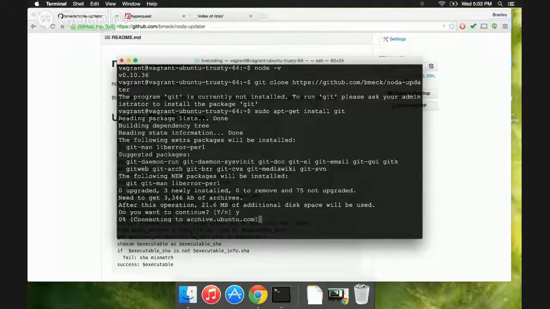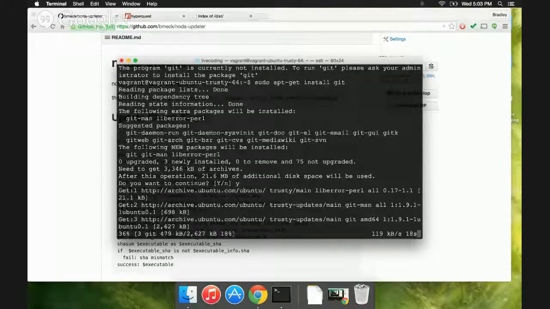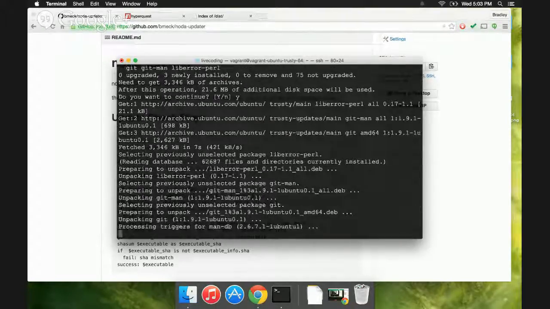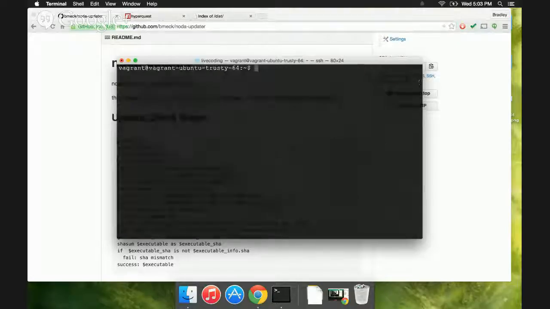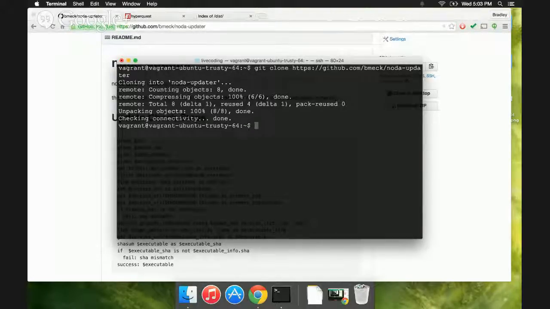I set up a Vagrant box because I don't want any weird stuff going on. So my box is kind of a special snowflake. So let's clone it down. Shouldn't take too long. And go.